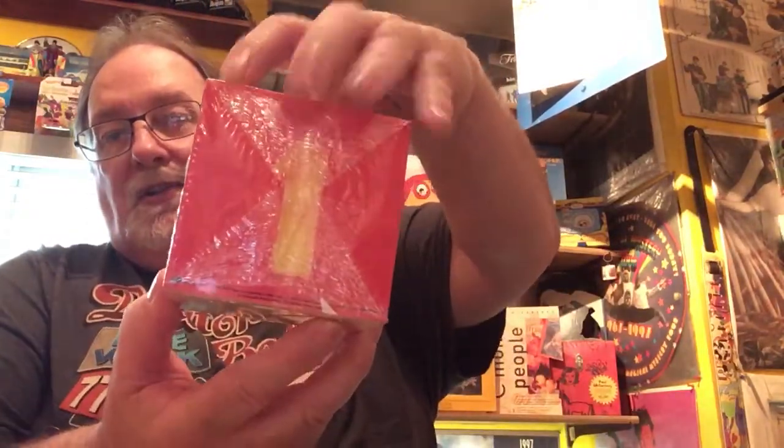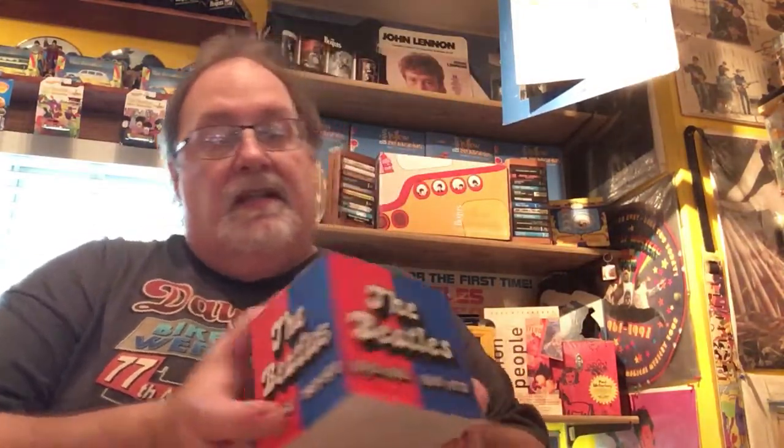Let's start out with a couple of promotional things I picked up. This came out when the Beatles One album came out in 2000 — it's a Beatles One notepad, you know, those cube-style ones. It was just a promotional thing that came out when the album came out. I thought it was kind of cool. And then prior to that, when the Red and Blue CDs came out, they did the same thing — it's the same design on all four sides. It also came with pens; I have the red one but haven't been able to locate a blue one. I don't see these too often.